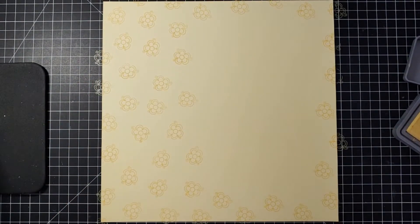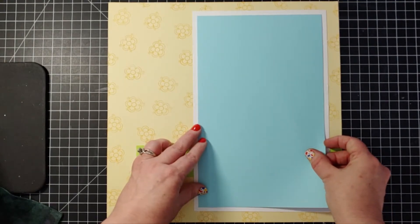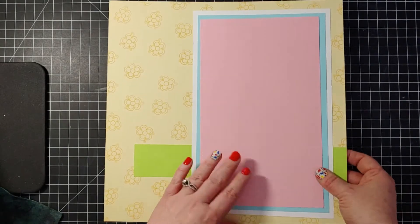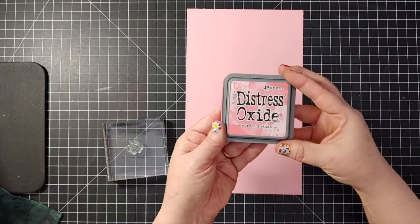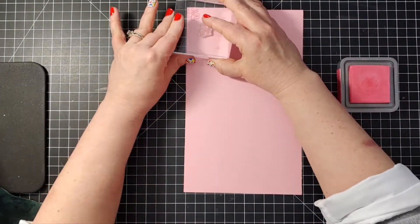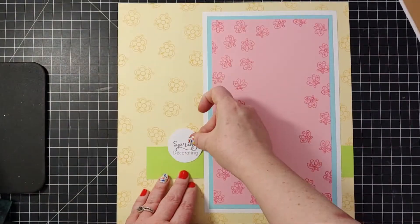Here you can see I've completed it — I've left the right side empty because we're putting photos there. I added a few more scraps of paper and matted this blue paper onto white cardstock. I decided I wanted to do a pink paper on top, which is another opportunity to add more stamps and pattern paper. We're going to do another tone-on-tone using Distress Oxide Worn Lipstick and the butterfly stamp to create another pattern paper — using that exact same triangular pattern to cover the paper and evenly disperse your stamps. I left the right side uncovered again since photos will go on top, so you don't need to cover the entire paper when something else is going over it.